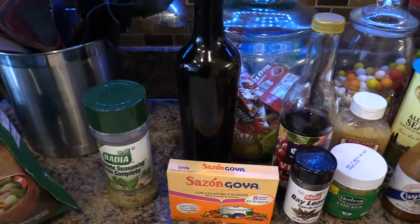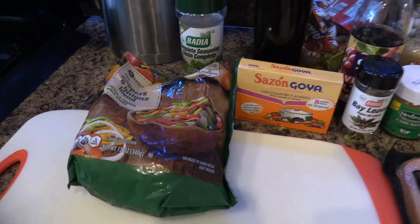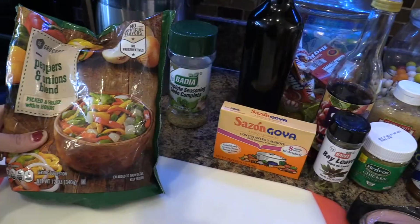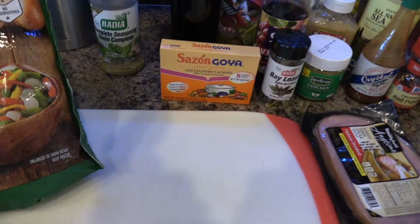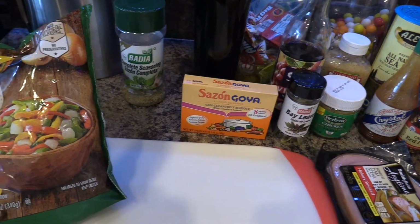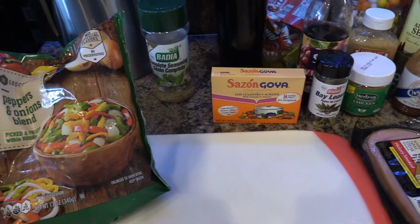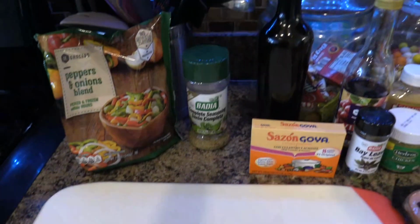She used fresh peppers and onions. I opt for the frozen one. Again, your choice. I do the frozen one because after I cook my sofrito, I put mine in the blender and blend it to a puree because Justin doesn't like vegetables. Thea Sandra would chop hers really, really small, but I puree mine. And I think pureeing it helps make the beans thicker and gives it a little bit more flavor, but that's, again, your choice.